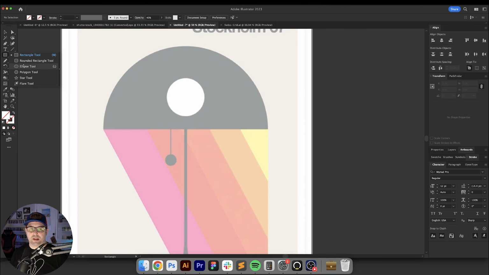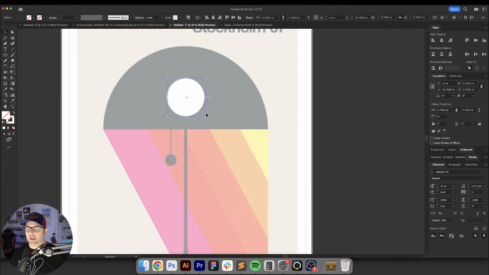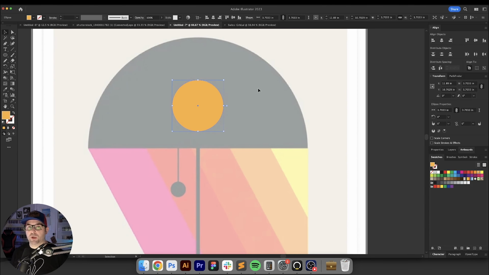The very first thing I'm gonna lay down is gonna be the ellipse tool. So we're just gonna create this circle right here. That's perfect. And anytime that I'm recreating something, I always use a different color or a color that I would hardly ever use. It just makes it a lot easier to see for reference, and it also provides contrast for the things that I'm designing against.